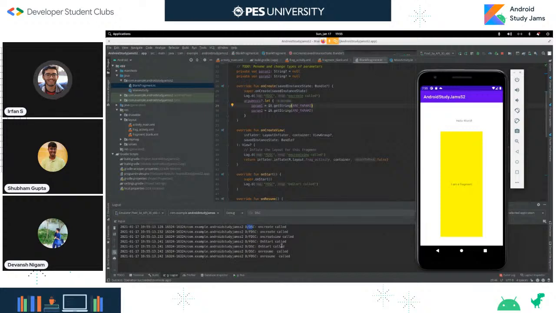So these are a little funky. They don't exactly function in the order you'd expect. There are different ways in which it's loaded, and there's a different way in which it's resumed. These lifecycle methods are not just things you need to know. They're very useful in cases where you need to, let's say, save data, or you want to have an application run something in the background.